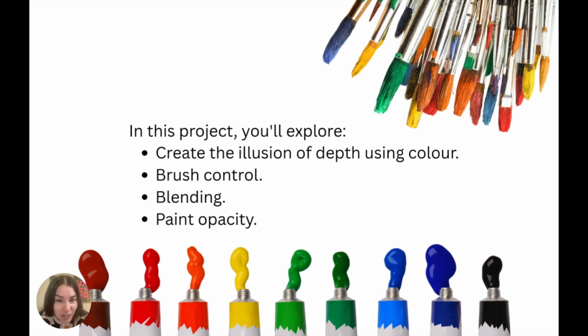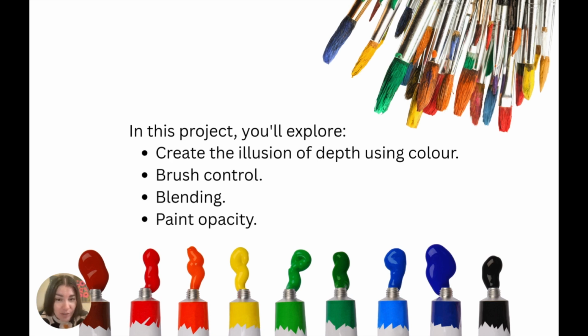We're going to learn brush control. So we're going to be using a square or an angled brush, and we're going to practice making clean, crisp lines. You're also going to get used to holding a brush, as it's different from a pencil because your hand can't really rest on the canvas like it can with a sheet of paper. You're also going to work on adjusting the pressure and the angle of your stroke to create those sharp edges and get even coverage.